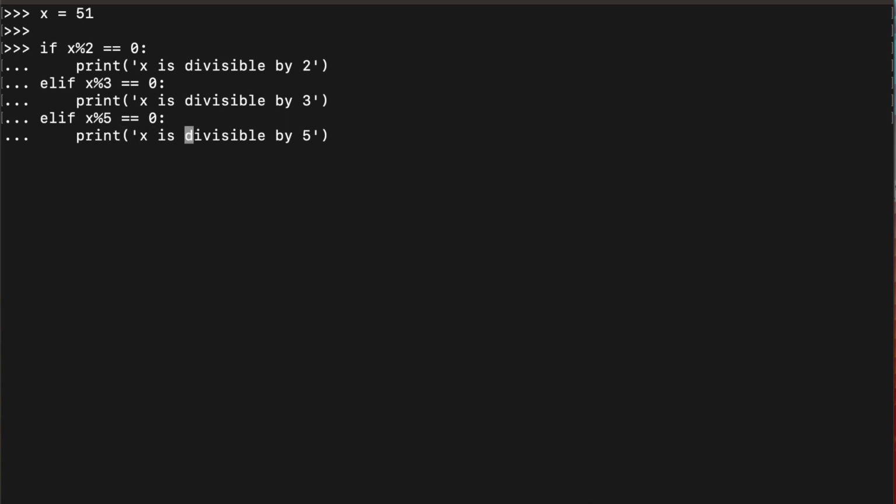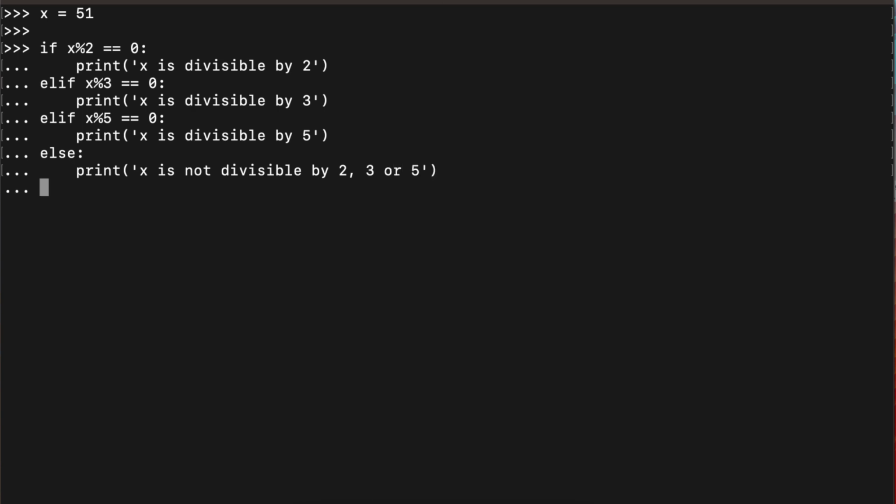X is divisible by 5, and then else, which means if neither of those conditions were true, then 1, 2, 3, 4, print x is not divisible by 2, 3, or 5, right?